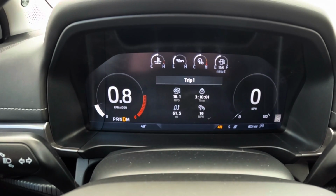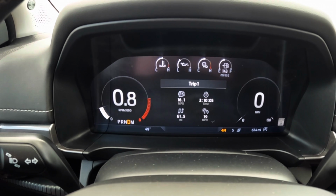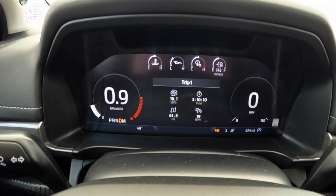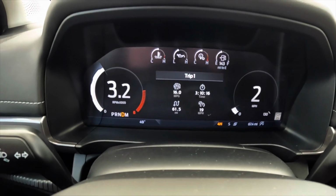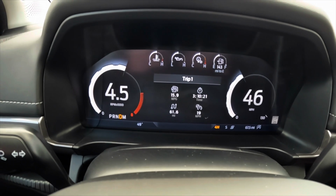0 to 60 in sport mode. Traction control was turned off before 4 high came on, but we're going to do a brake rev, and it seems to be the fastest this way in my experience. Keep in mind the density altitude's almost 4,000 feet, so it is down on power, probably 5 or 6%. Let's see what it can do. First gear pulls hard for a truck.